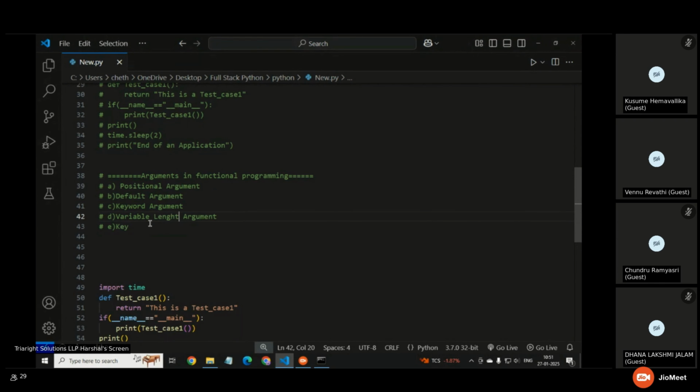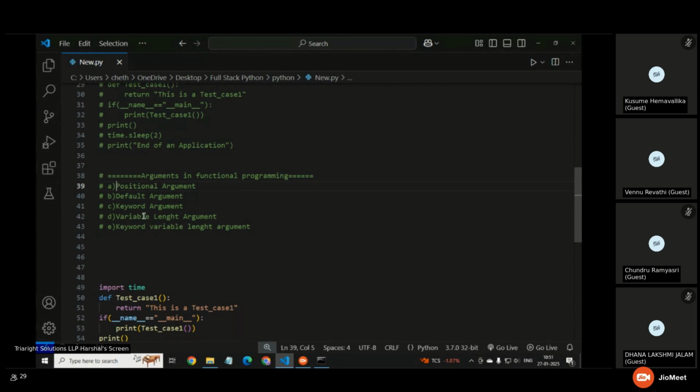This is a variable length argument. This is a keyword variable length argument. It is known as KVLA in short form.